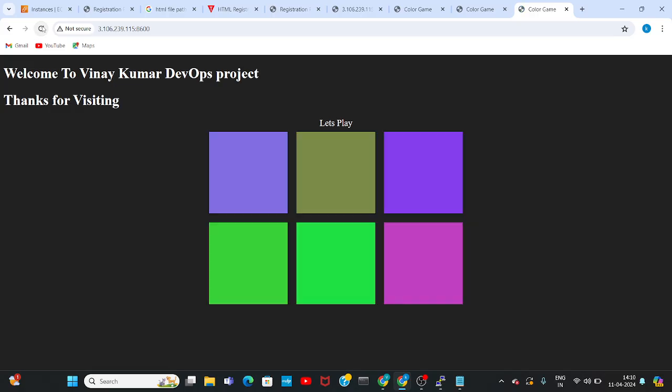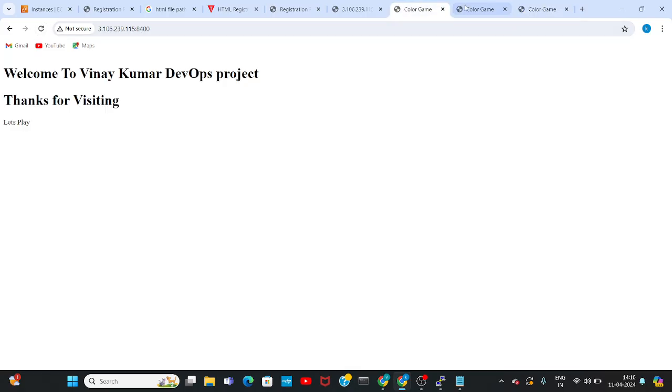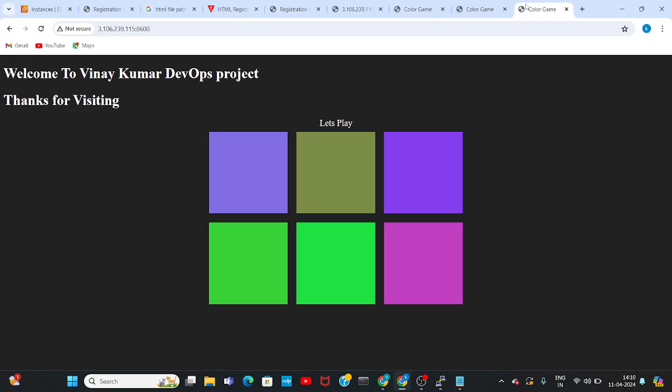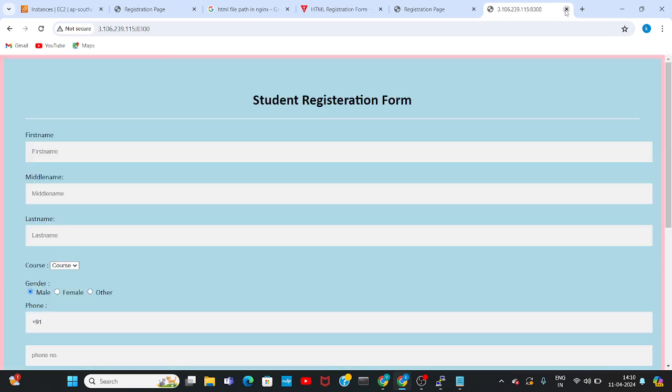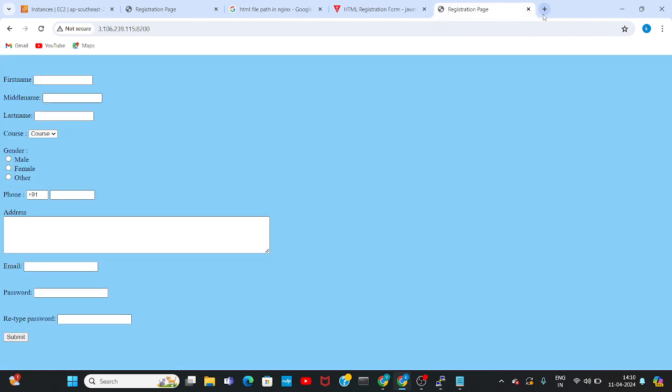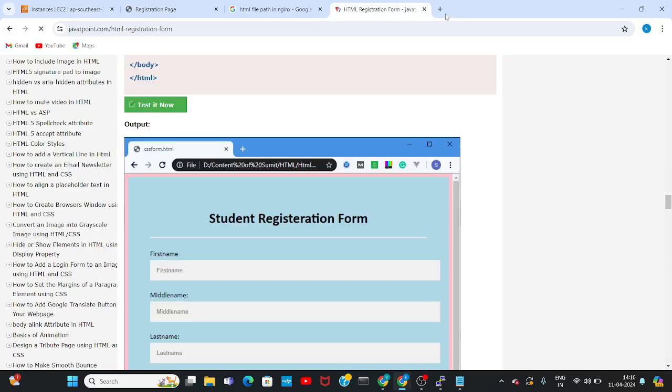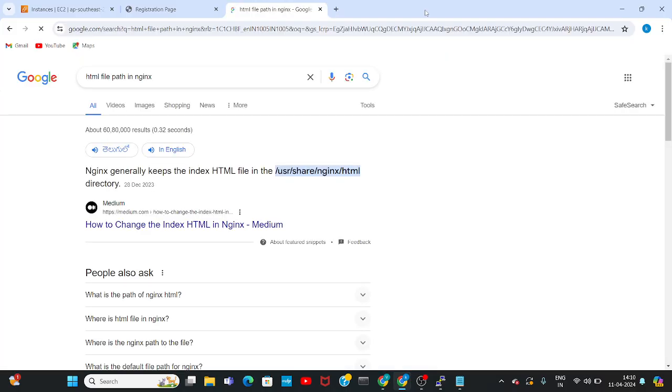That is the difference between this Docker image, this Docker image and this Docker image. Do you have any questions on this? Any questions? No, Vinay. Okay, all good.